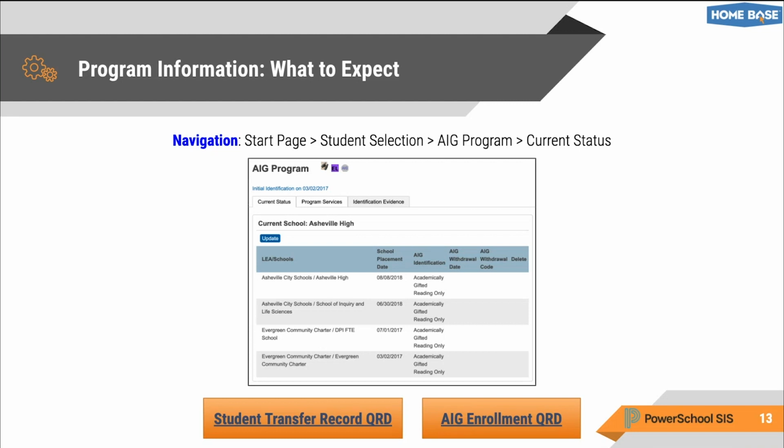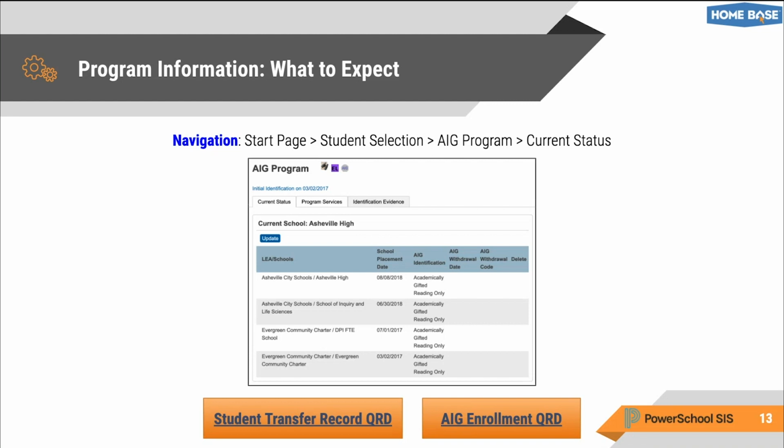Above that is from Evergreen Community Charter's DPI FTE school. And that's nothing to worry about. That's just sort of a side effect of the way that whole process works at a charter school. And also keep in mind that AIG plans are optional for charter schools. So we only have, I think, approximately 20 charter schools right now with current AIG programs.